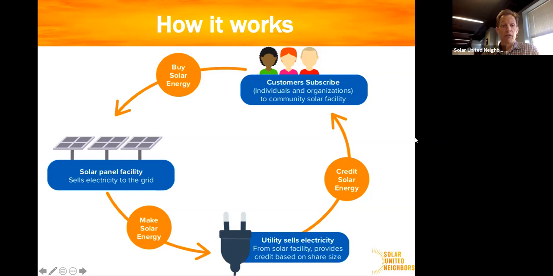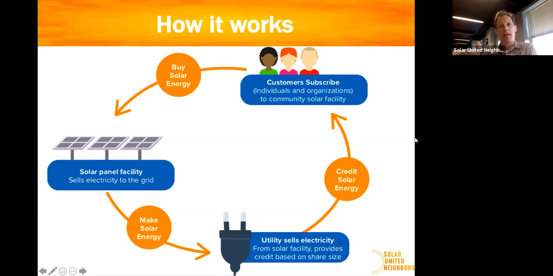The array itself is operated, that facility is going to be operated by whoever the project owner is. And they're going to take that electricity, it's going to be connected directly to the utility grid, and it's going to send it into that grid and power whatever is nearby. Physics is physics. Those electrons are going to go wherever that array is and power something close by.